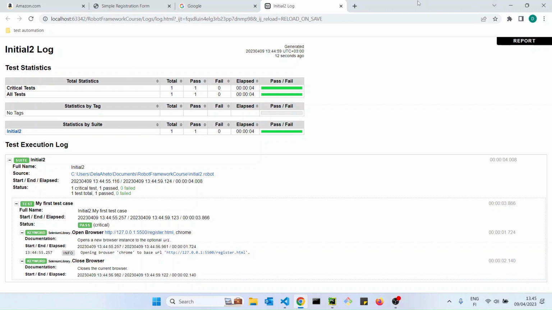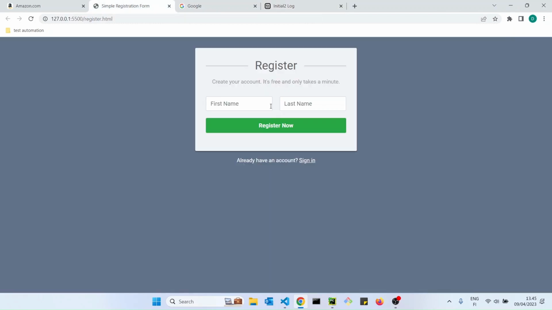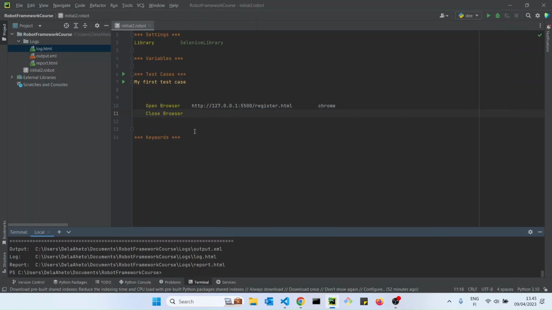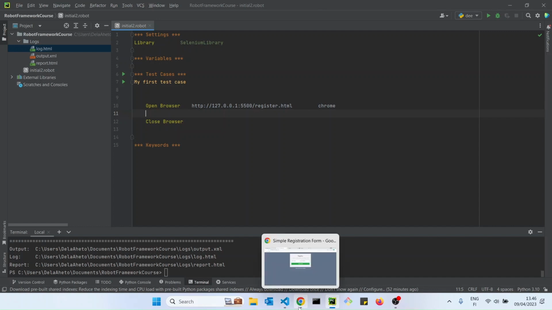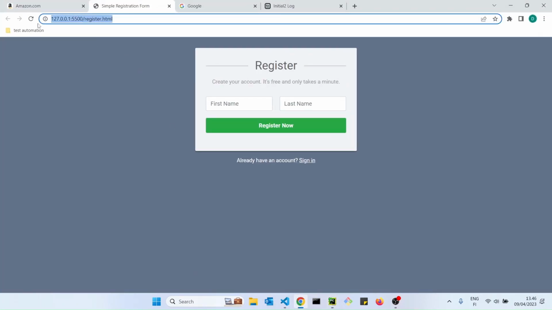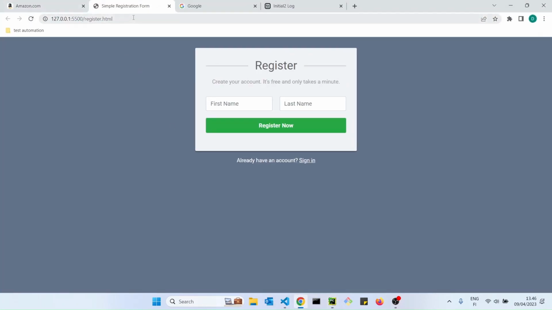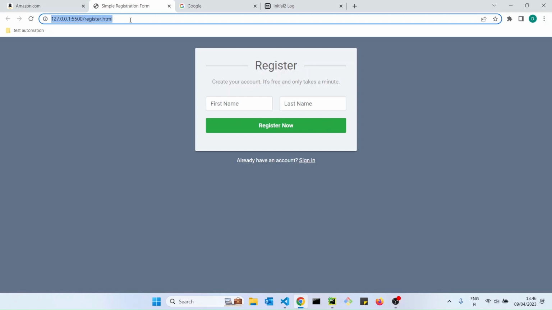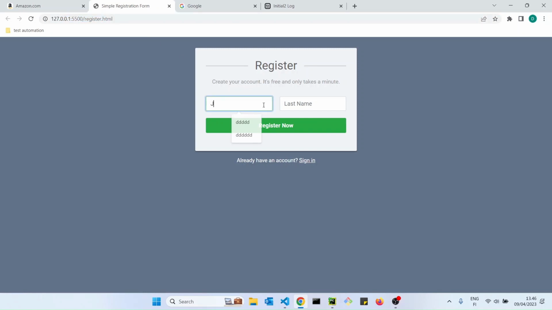So now that we know how to open and close the browser, we need to interact with the elements themselves. So there is another keyword. So what do we do? Open browser, and then what? When the user opens the browser, let's say we open this register page, we type the name of the person, the first name and the last name, John Doe, and then we click register.